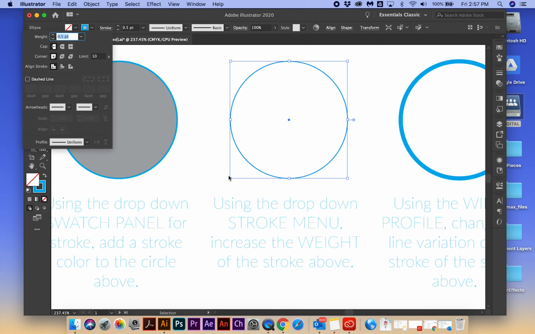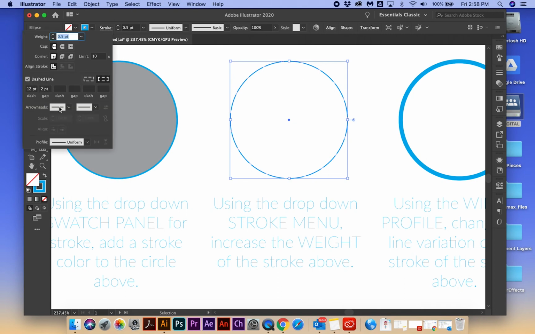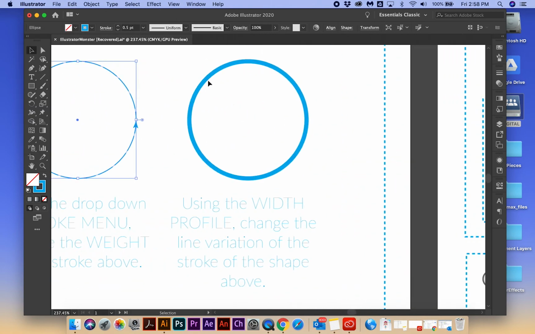Maybe if you're working with just a singular line and not a closed shape, you want to change the end caps. Maybe you want to make that stroke dashed and control the gap between each dash. And maybe there are some really different things, like maybe I want to make it an arrow. So there's a lot that you can do with the stroke with the palette that flies out right here, this menu. Okay, I'm moving on.